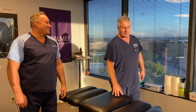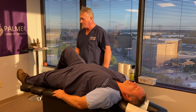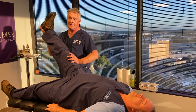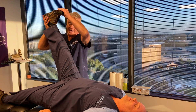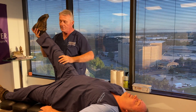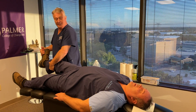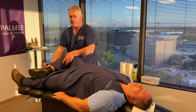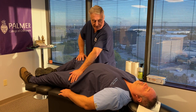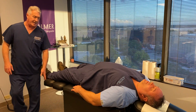Lay on your back here for me. I'm going to do a straight leg raise with you as well. This is a straight leg raise test — I'm raising the leg straight up and usually pull the toes backwards a little bit. Does that cause any lower back pain or shooting leg pain? Just tightens in your hamstring. That's a Braggart's test. Does that cause any pain in your hip joint at all? That's a Fabry-Patrick test, which is negative — meaning he doesn't have any hip pathology.